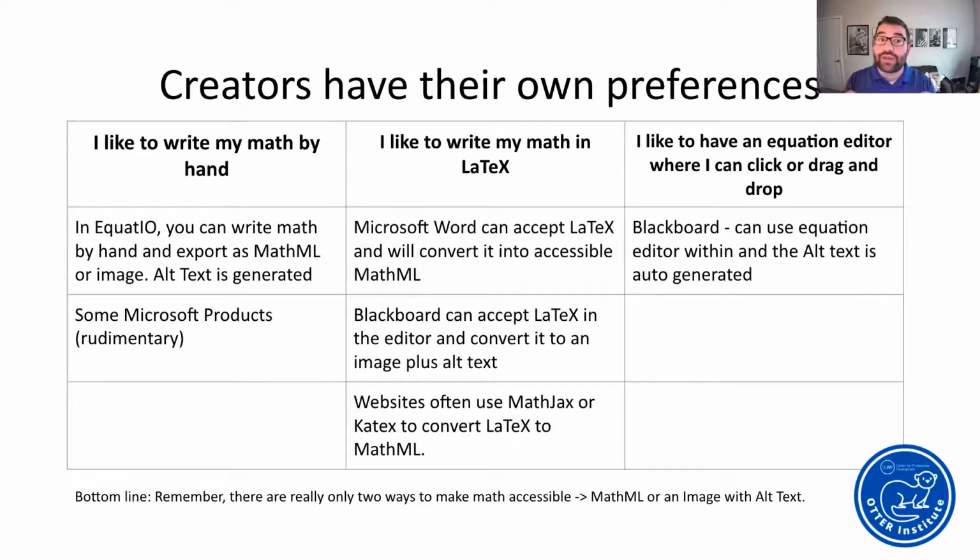And we have to be aware that there might be multiple ways to achieve the same goal. And the goal is, I'm going to keep saying it over and over again, only two ways to make math accessible. It's got to be that MathML in the background, or it's got to be alt text. And I don't want to get down the road of writing alt text manually for every single equation, because that will add days onto any creation project. It's got to be programmatic to me if it's going to be scalable across my university. And that's what I'm working on with my faculty.